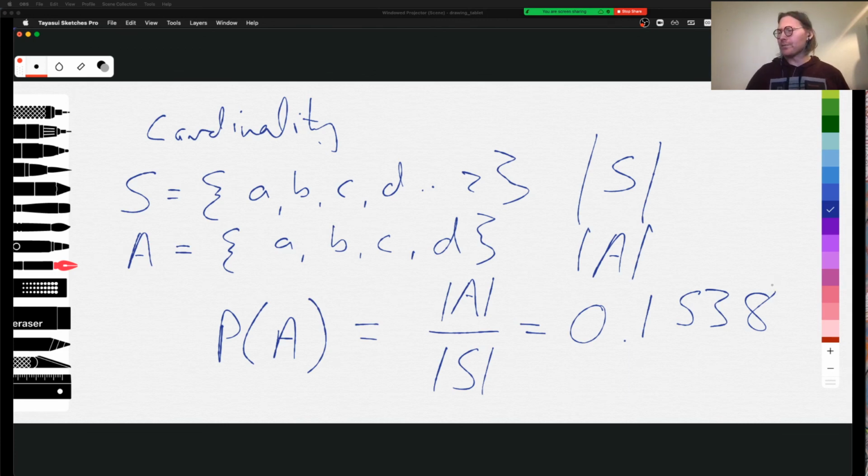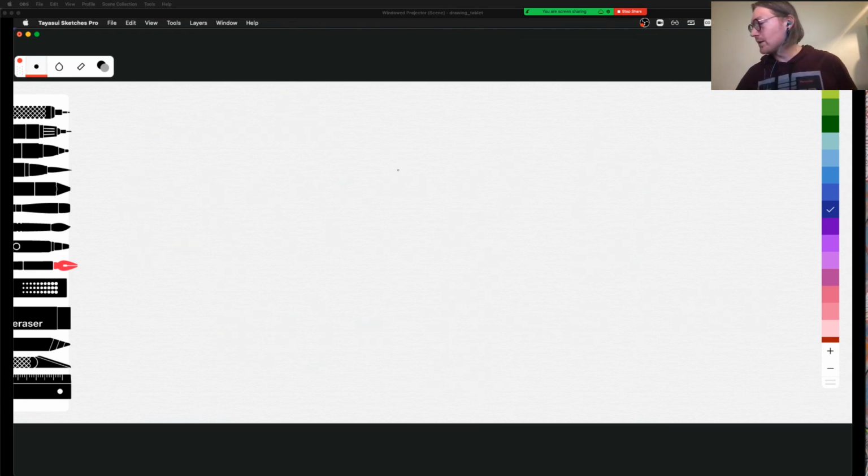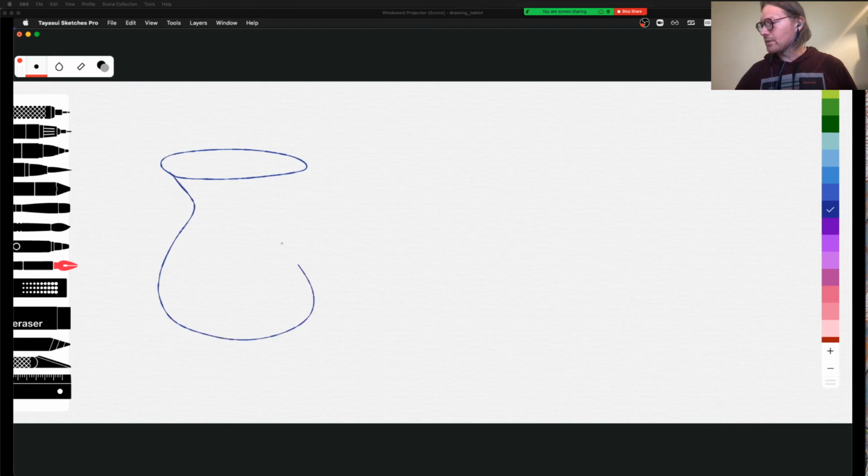Let's do the classic: we've got a bag of marbles, right? We always have these bags of marbles. So here's our bag, and let's do red. We've got 40 red marbles.